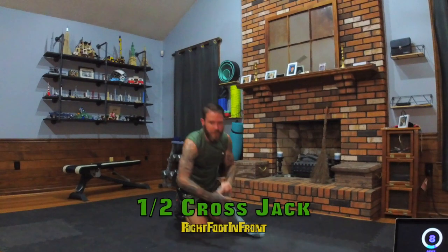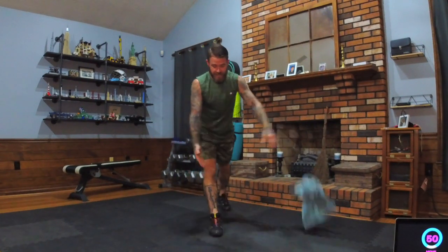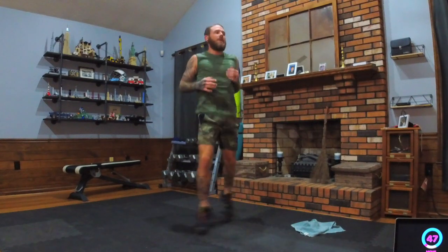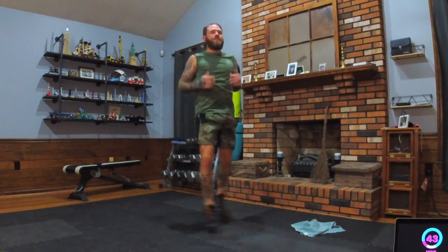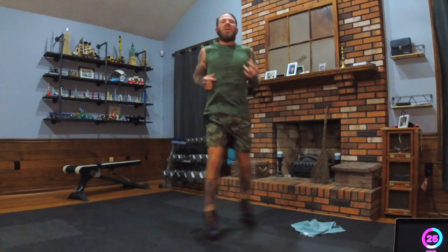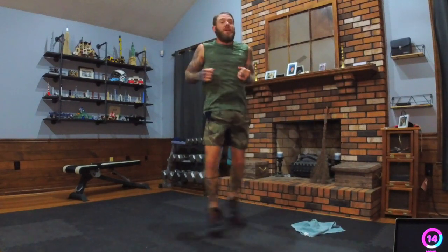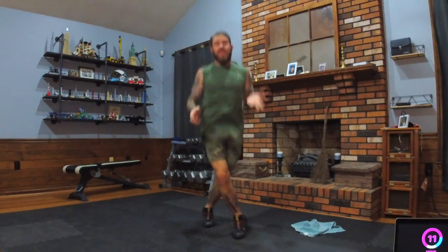Break! Great work everyone — first round in the books. Now we go to the second round. Cross jack, step your right foot up front. Catch your breath and get your hop — just get moving. Now that you've seen everything, these jumping moves — really get that heart rate back up. We want to get out of breath, so that when we do our plank moves and muscle-strength work, we really challenge those muscles. Breath is just a bonus!